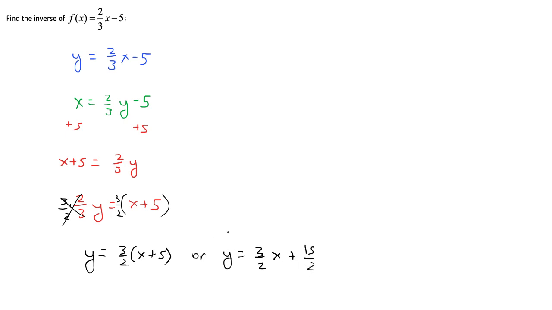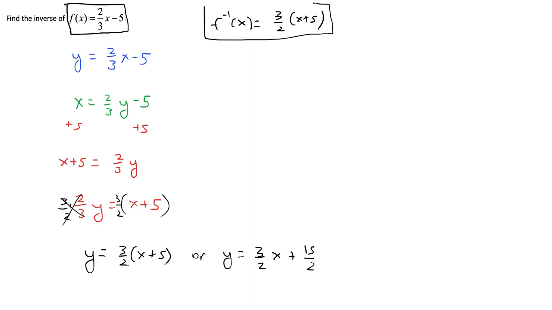The last step is sort of the trivial step. You don't really need to do this, but this is our inverse. So we just rewrite it like f inverse of x is equal to 3 over 2 times x plus 5. So here we have our function, and here we have our inverse. Now just a reminder, these are inverses of each other. So for example, we could have called this one f of x, but then this would still be the inverse.